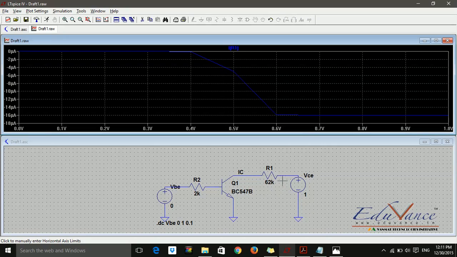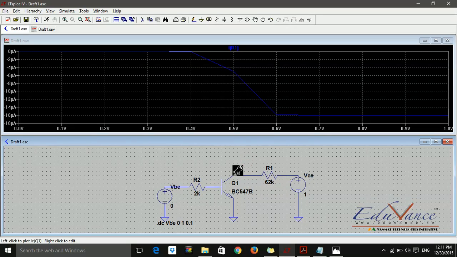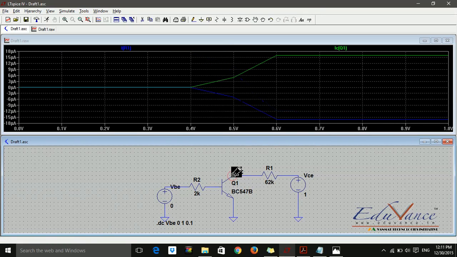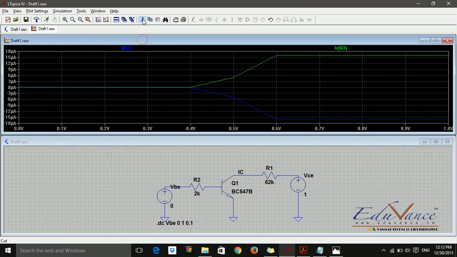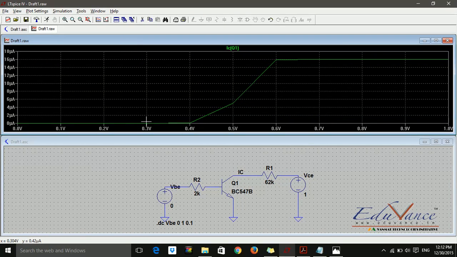That is because when we measure, we are measuring the current across R1, but what we want is the current flowing out of this particular transistor, right? So we'll use this probe that you see, the red one, is for measuring voltage, and this is for current. And if I take it across a device, this measures the current flowing through that device, but I want the current coming out of the transistor, so I'm probing here. So this is the current coming out of the transistor, which is IC, Q1, right? I'll just remove this. And yes, here we have our characteristics.